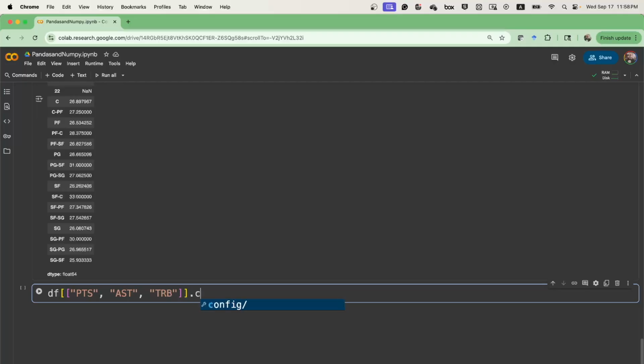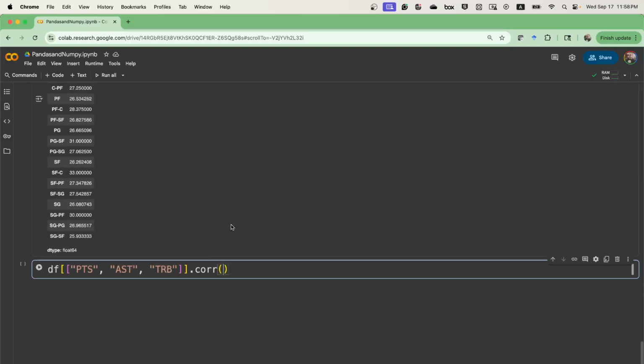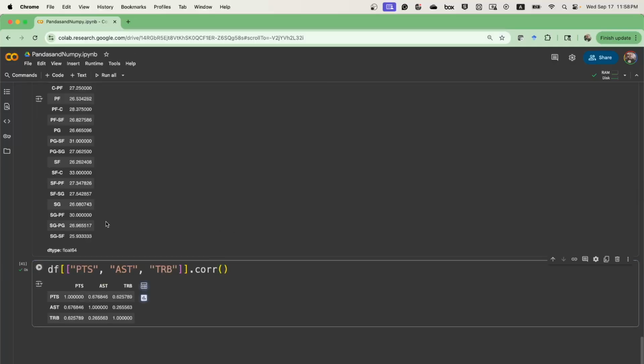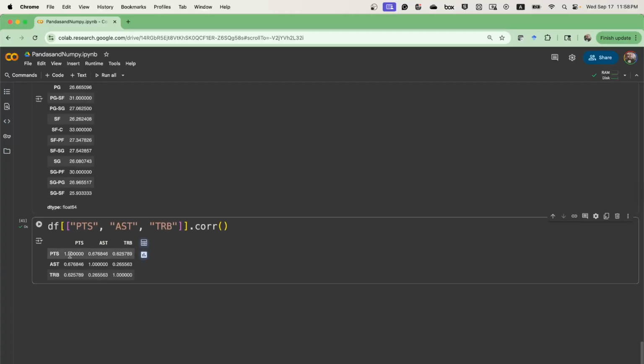I'm interested in correlation. So let's do correlation. This will give us the correlation between those columns, and we are exploring whether players who score more also assist or rebound more. It shows you the correlation between those variables.